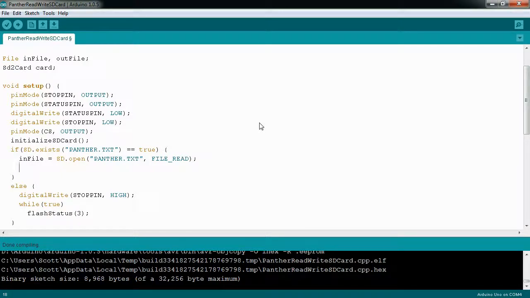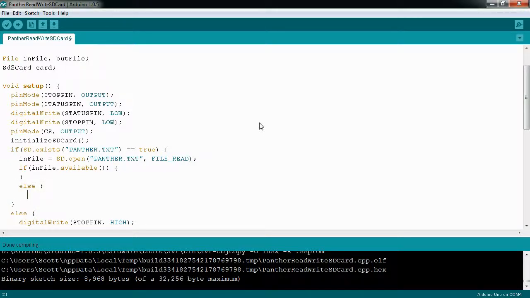Just because that file is open and available for reading doesn't necessarily mean there's any data in it to read. So when I first open that file, if there's no data, I want to perform some logic to let the user know, hey, I found the file, but there's no data in it. It's almost like doing a validation on the file itself. So let's say if the in file dot available, open and close parentheses, then close out our if statement, we're going to perform some logic. In other words, if there's any data available, it's going to go into the if part. If there's no data available, it's going to drop down to the else section.